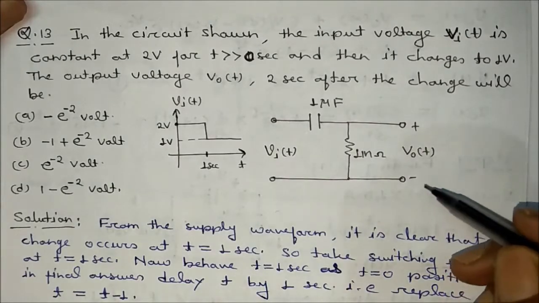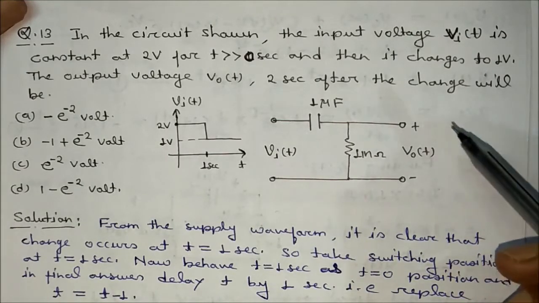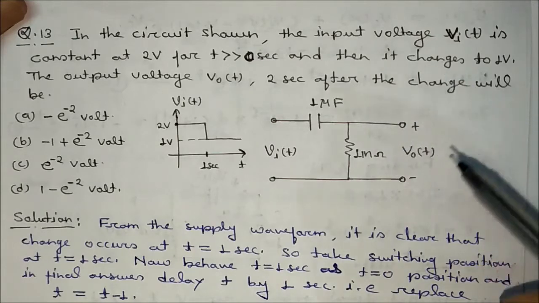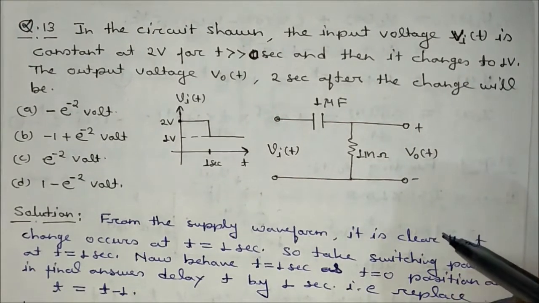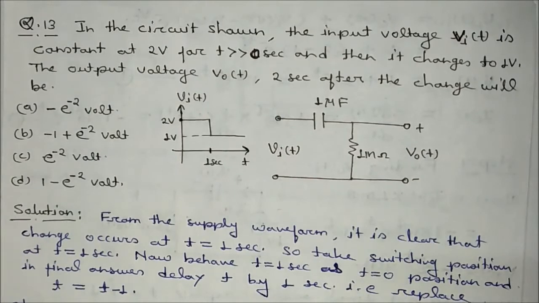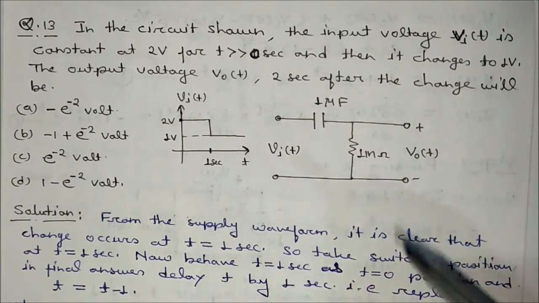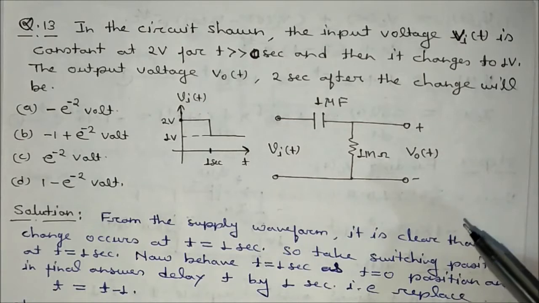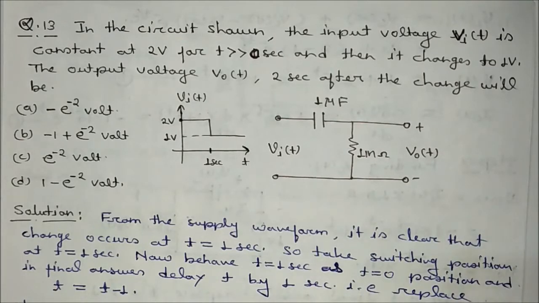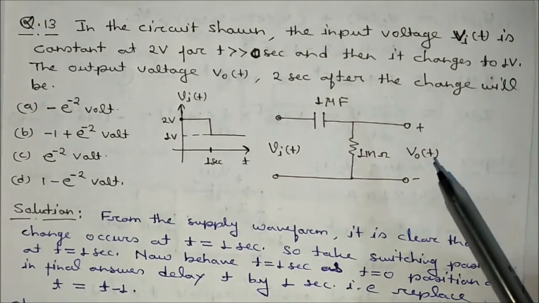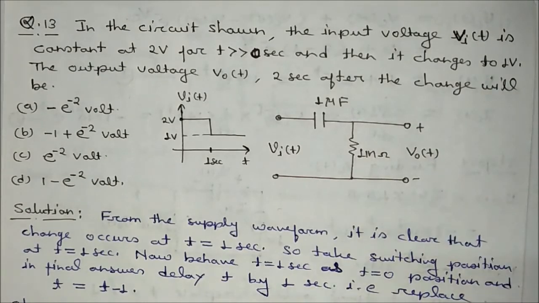So in the previous lecture we have discussed the first order RC circuit problems, and we have developed some unique steps for how to deal with the problems related to RC circuits. Now the remaining problems that we left in the previous lecture, we are going to continue from that section. We have done up to 12 problems in the previous lecture.